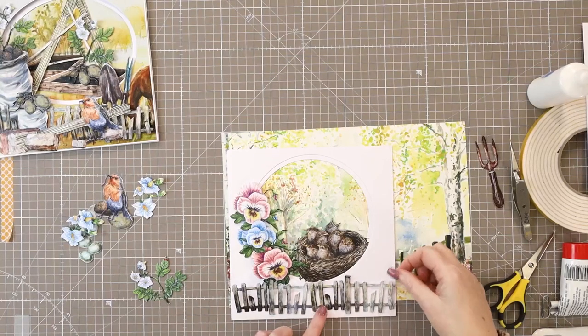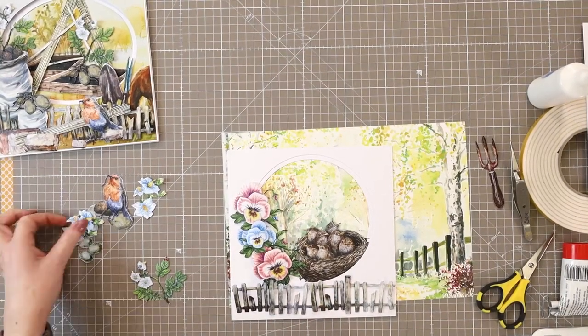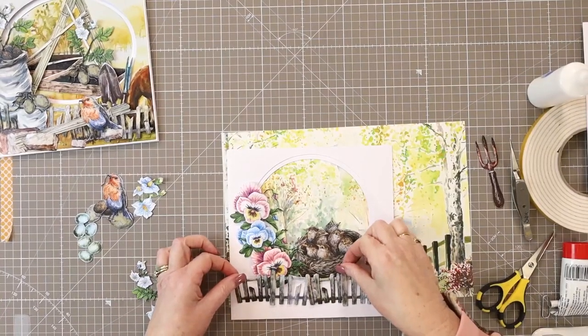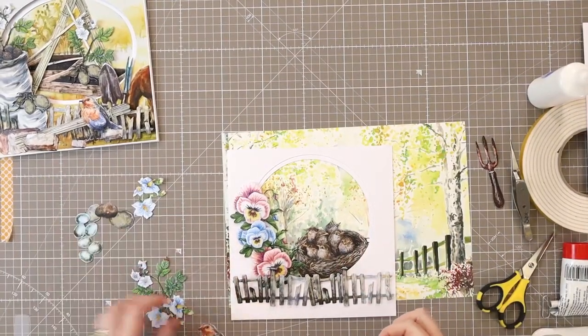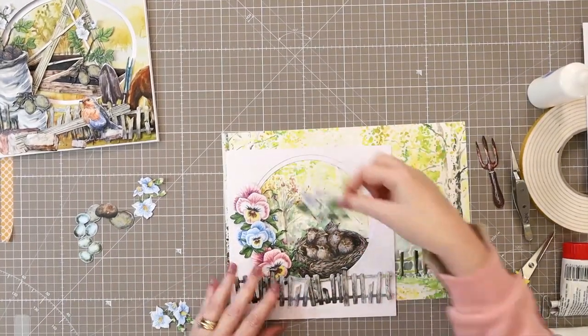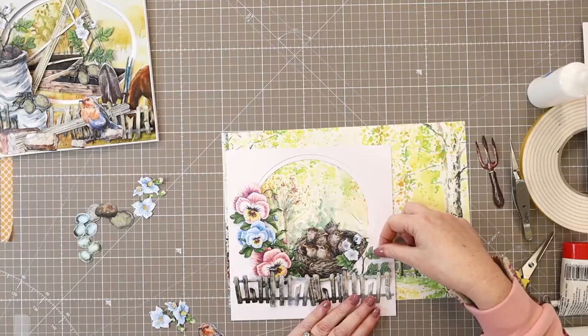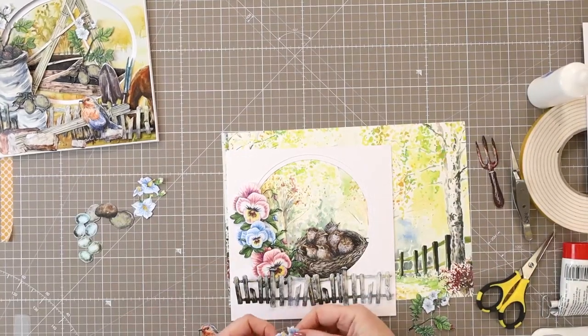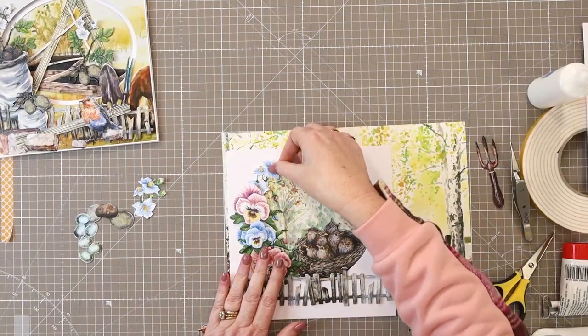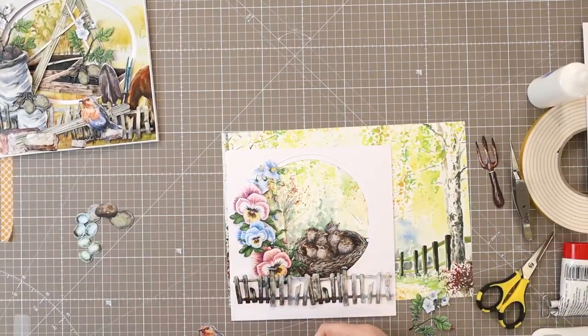And I'm going to continue that fence right the way across the bottom. I am just going to move it up a little bit higher. Now we have these potato flowers as well, and I'm just going to pop those. I'm going to wait for that one because I'm not quite sure I want that to go yet, but we've got some of these blue flowers that come with the potatoes as well. So I'm going to position these.